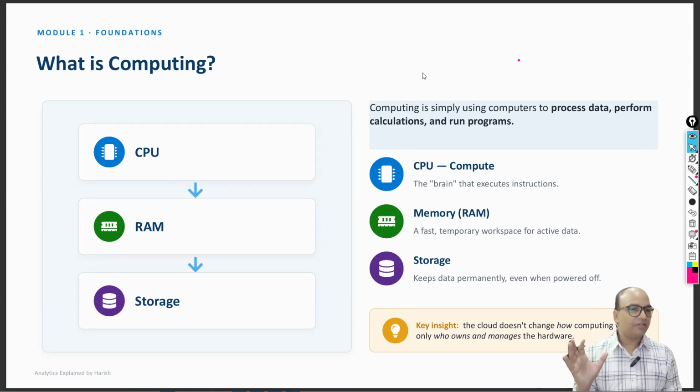And you understand the CPU, right? CPU is just the brain. The CPU is the central processing unit, the processor. We say Intel processor, AMD processor. That is the brain of the system. And then you have the RAM. It is a temporary workspace where all the processing is done, right? And storage, you know that we need storage to store something permanently. So, guys, clear? Yes, sir.